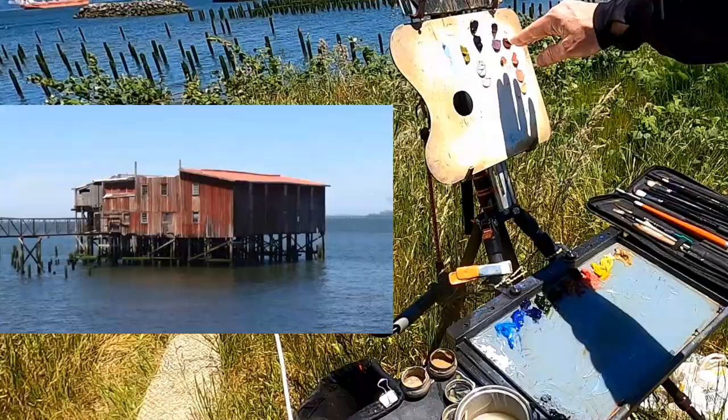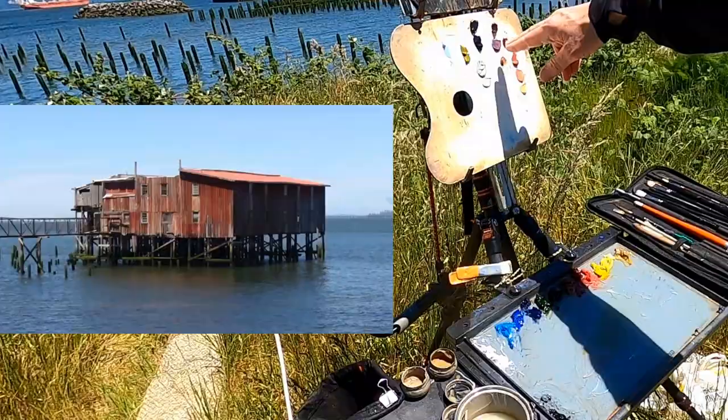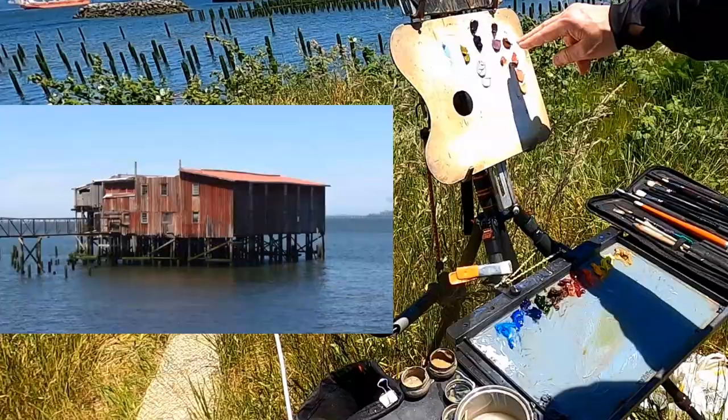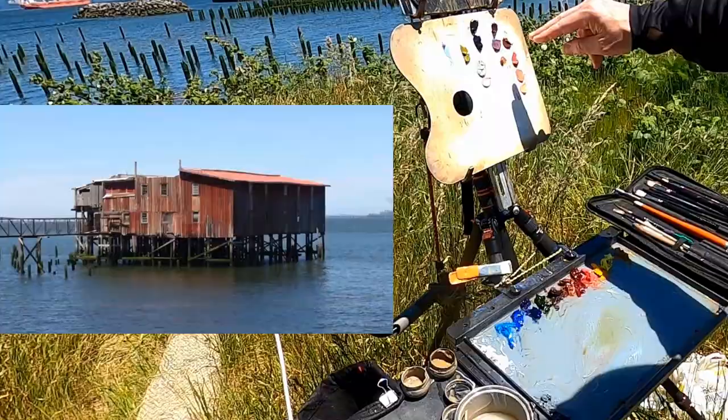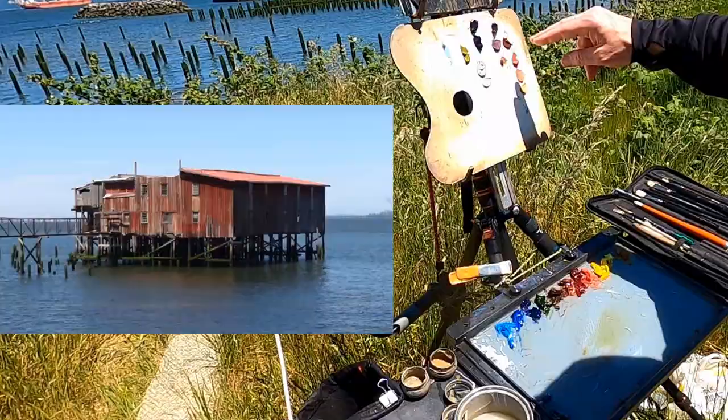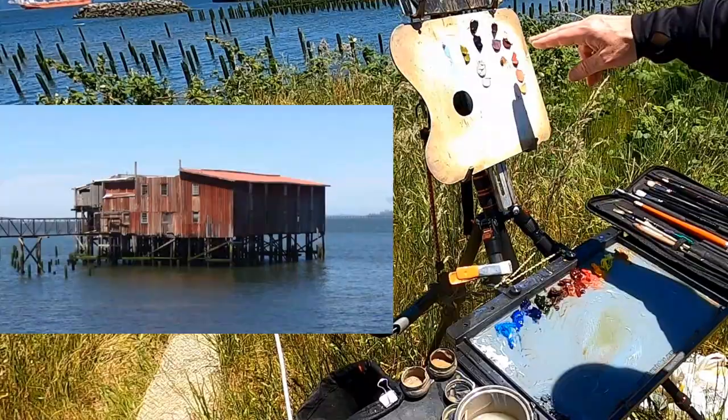So these are the shadow side and the shadows on the building. This is kind of a deep lavender, a little gray, maybe a little too red. We'll see how it looks when I get it on there. This is a shadow on the front of the building, which has a lot of reflected light from somewhere, making it very warm. Maybe that's just an optical illusion from my sunglasses, because you would think that the light reflected up from the water would give it a cooler or greener cast. But what I'm seeing here on site is a really warm shadow.